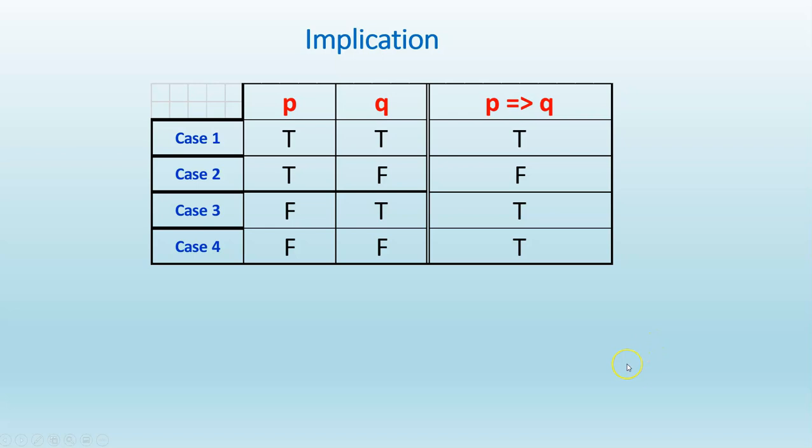Implication. This is the one that gives students the most difficulty in my experience, and so I'll have a separate video on this one to help. But I just want to go over this rather quickly. So an implication, and I will use this one direction arrow like this to show implication, and we'll literally say P implies Q. By the way, when there's an implication, the part that comes before the arrow is called the antecedent, and the part that comes after the arrow is called the consequent. So I'll use that terminology.